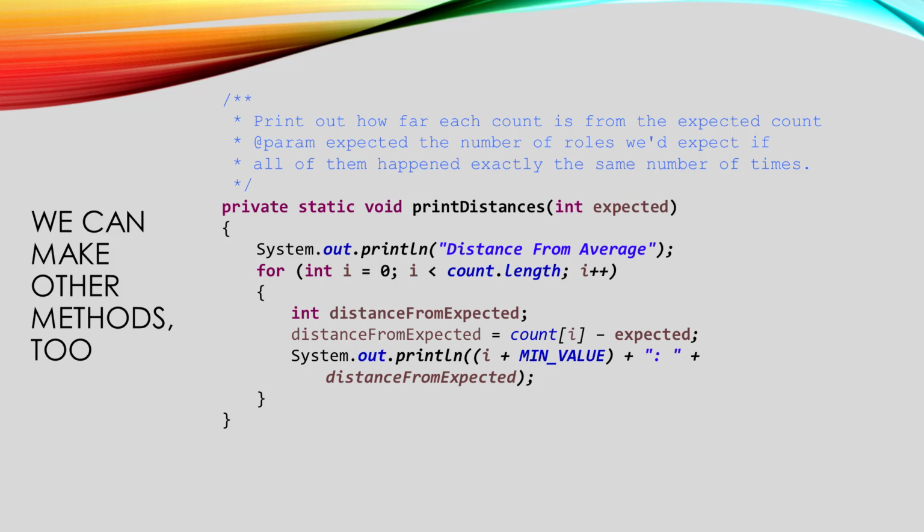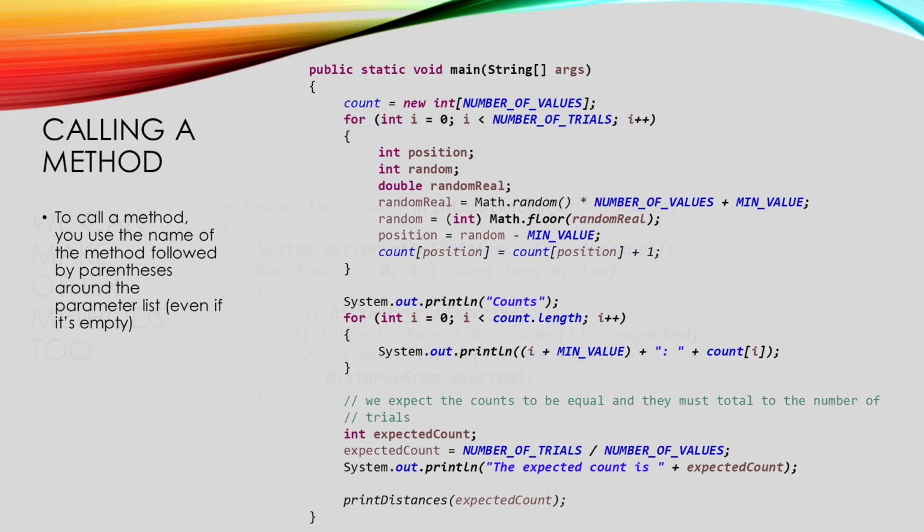This method contains the code that was in the main method that was responsible for printing out the results of the experiment. I've pulled it out into a method named printDistances. Because the method is smaller, is named by what it does, and does one thing, it's a lot easier to understand. Once we create that method, we can put code in our main method that says, go run the code I named printDistances, and then come back here. The main method from that lab is now much shorter, and it's easier to tell what it's doing because printDistances describes what's going to happen.